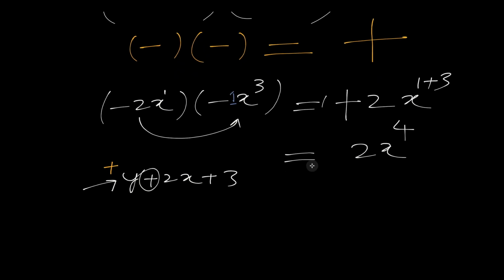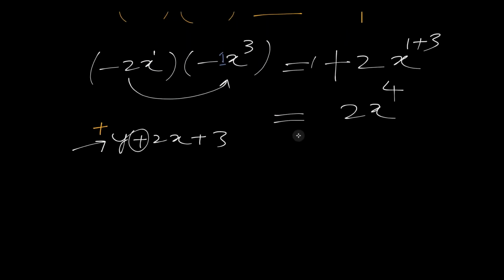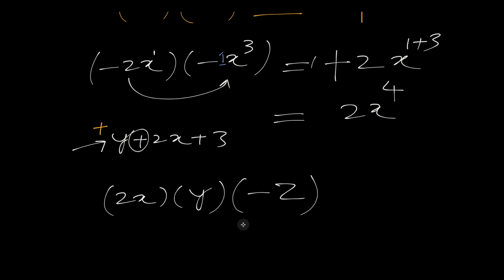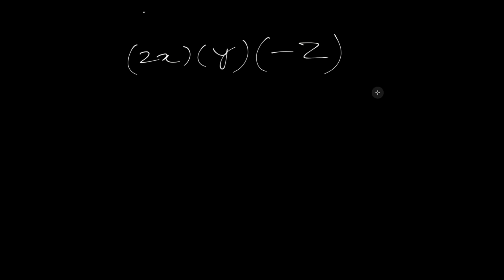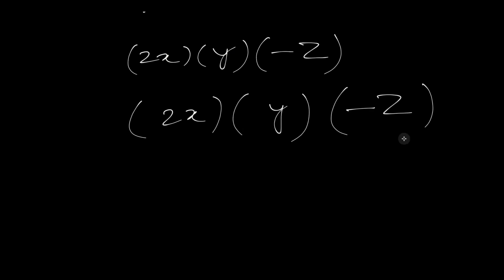Now we'll take one example having a combination of variables. Let's consider I'm going to multiply 2x with y with minus z. So what is the result here? How can we solve this kind of equation? We'll try to simplify this one. This is having 2x, and this is y, this is minus z. But what is the symbol against y and x? If it is not mentioned, then it is going to be a plus symbol.